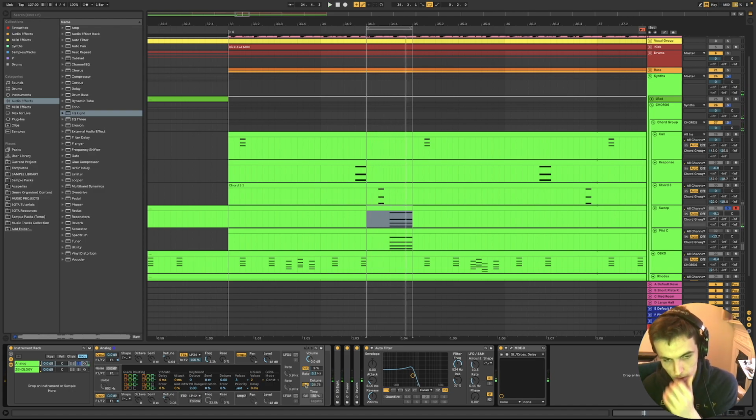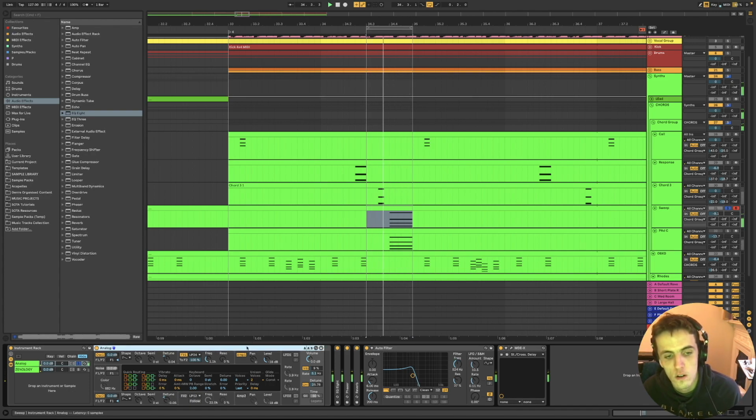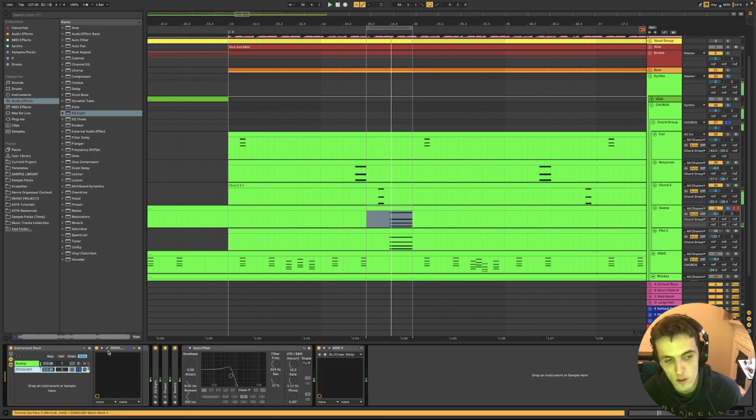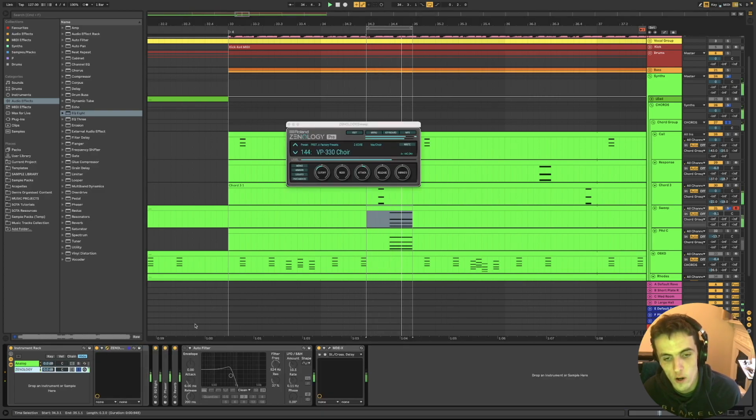And some vibrato. Without the effect, it kind of works. So pads are really good to use. And then I've layered it with this. It's like a choir.